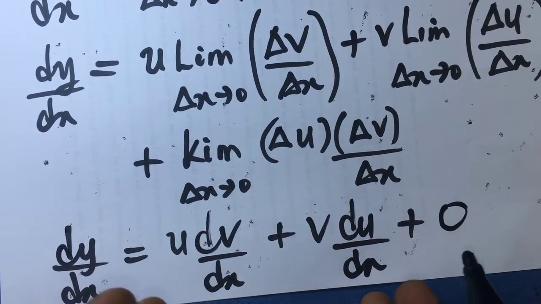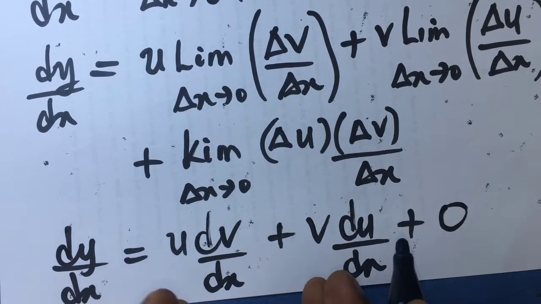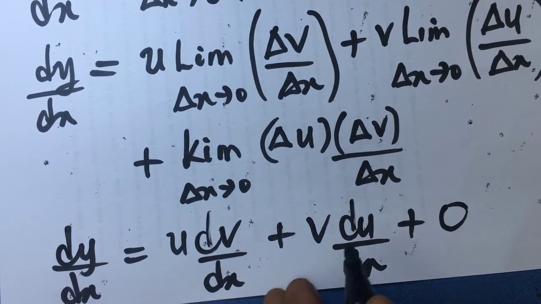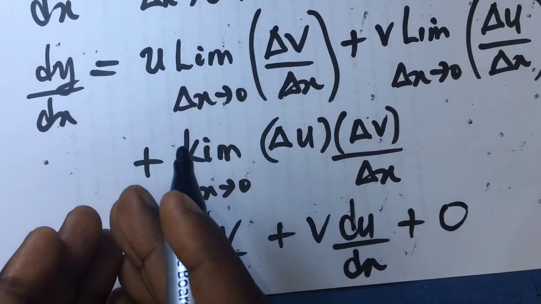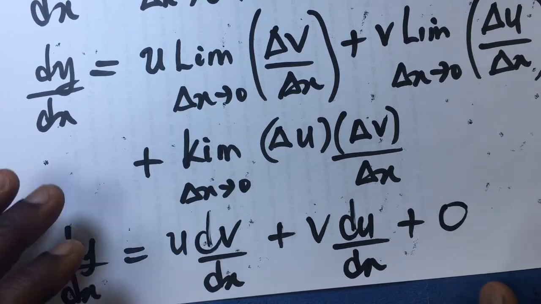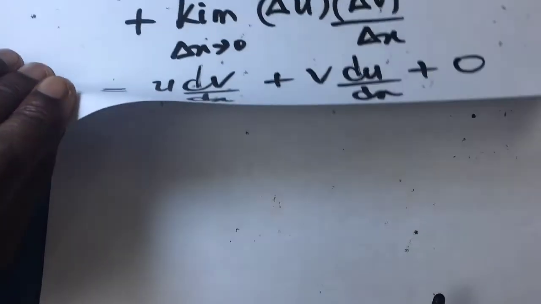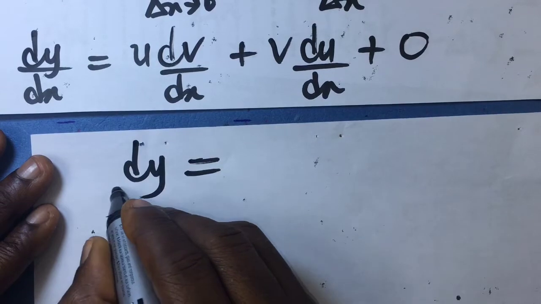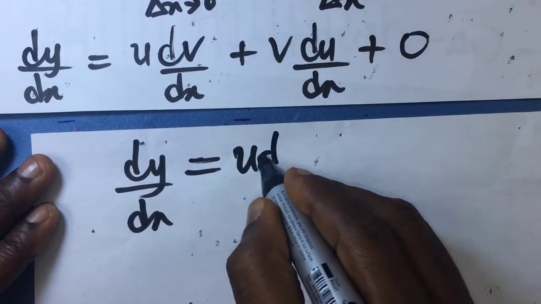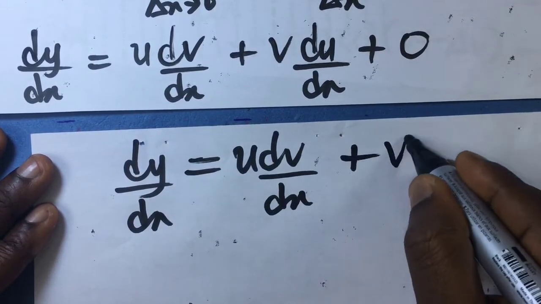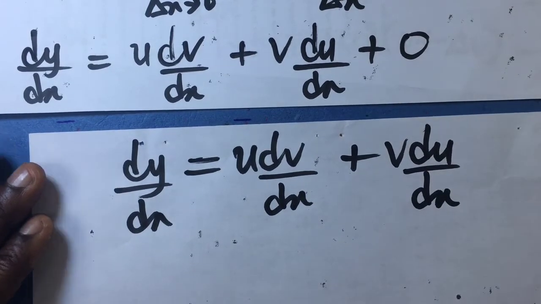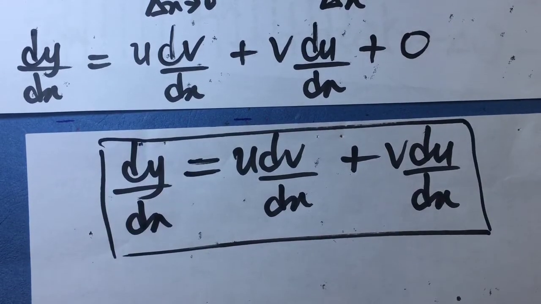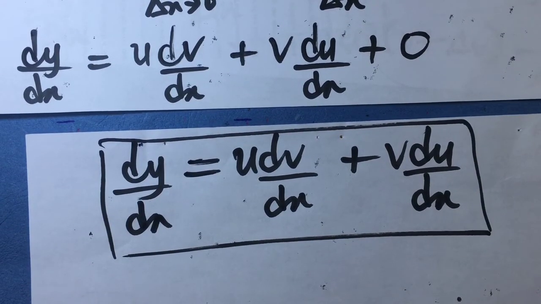Okay? Now, even if you are taking it to be du dx multiplying changing v, it will tend to 0 as changing x tends to 0. Ultimately, it will be du dx times 0. So the result will ultimately give you 0. And that means when you summarize your result, your final answer will be dy dx equals u dv dx plus v du dx. Now, this particular law or principle is called the product rule of differentiation.